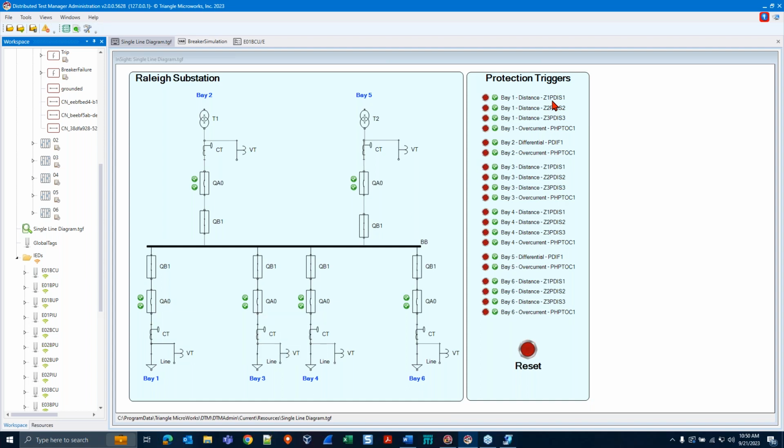But what's happening under the hood is that distance protection element is actually sending a start signal or an operate signal over to the PTRC logical node that also exists on the bay protection unit, and that's being passed down, in this case, to actually a second PTRC that exists on the PIU, which is in turn passing that message over to the XCBR, which then tries to operate the breaker. The breaker will in fact open, and we'll see the position value updated over here on my single line.